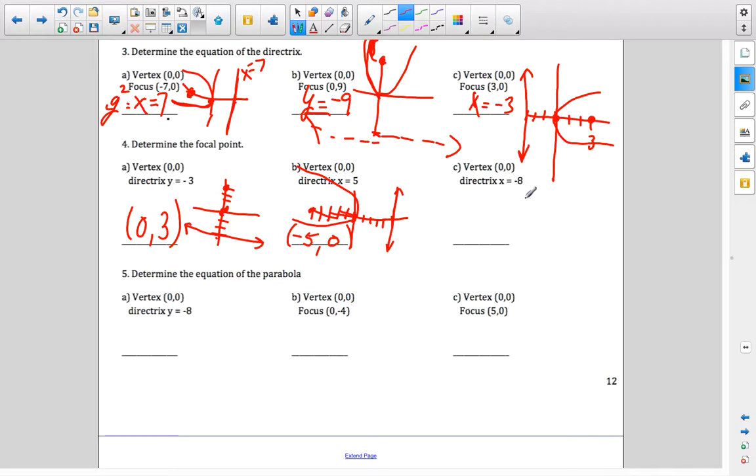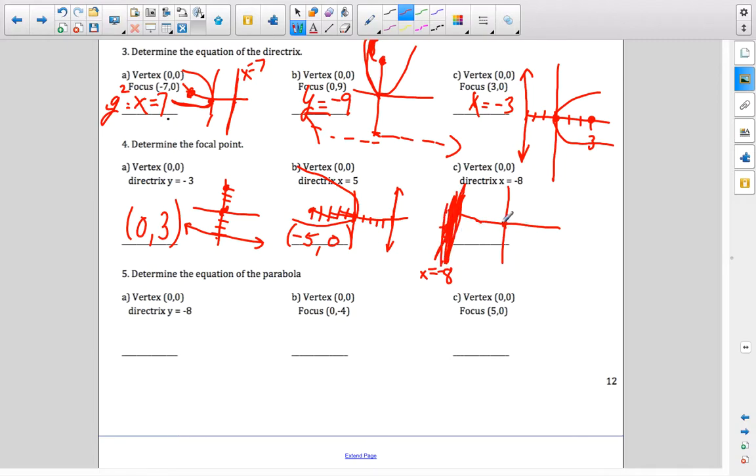Okay, now over here, if the vertex is 0, 0, draw a little picture there. Vertex is 0, 0 on a coordinate plane, and the directrix is x equals -8. Okay, x equals -8, so we're going to go all the way out here into the negatives and call that -8. Okay, so if x equals -8, that means our line is going up and down, which would look better if I did it this way. X equals -8. Okay, so there's our x equals -8, kind of a thick line, but maybe you get the idea better.